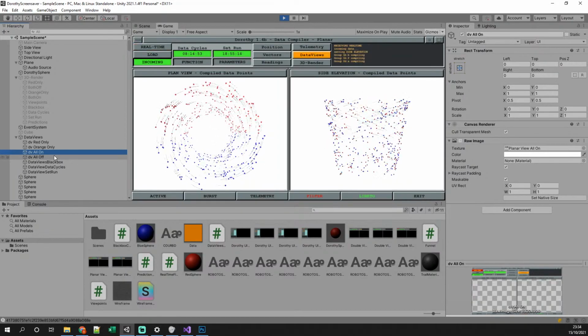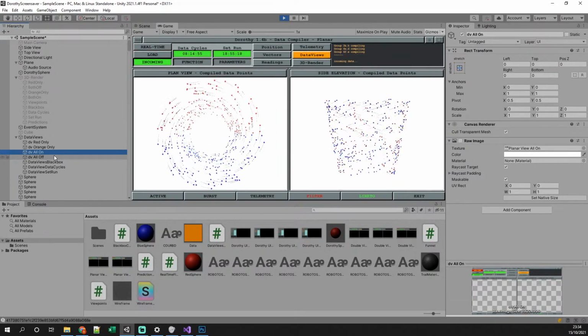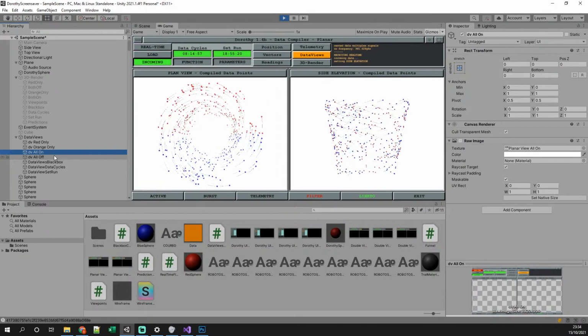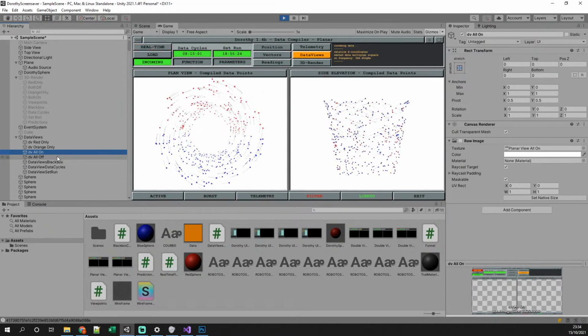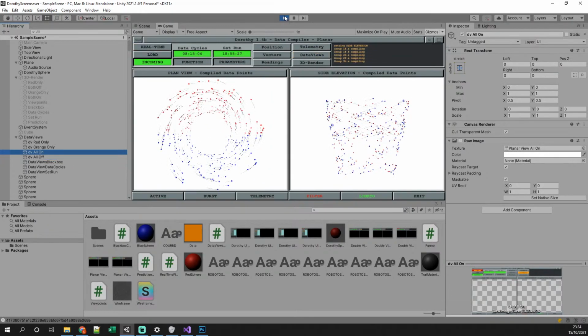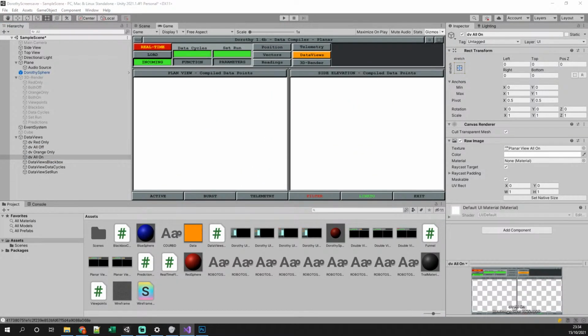You see, they just kind of do their own thing. All on, all off. So the only valid states here are the all on states and the all off states.